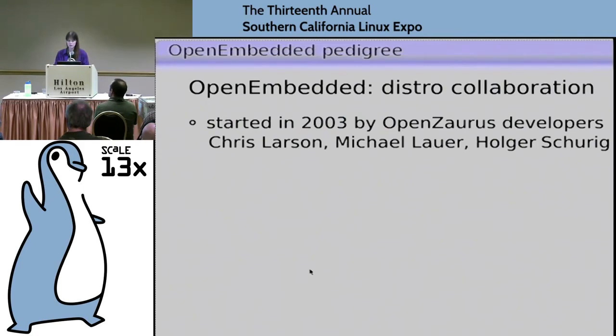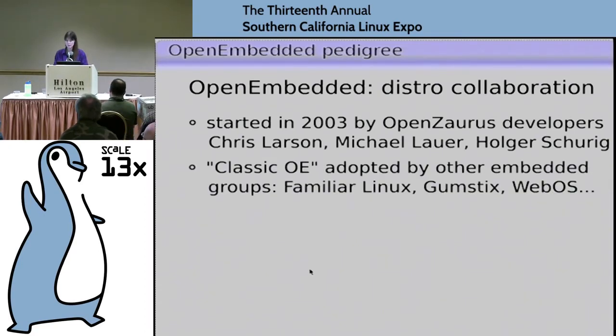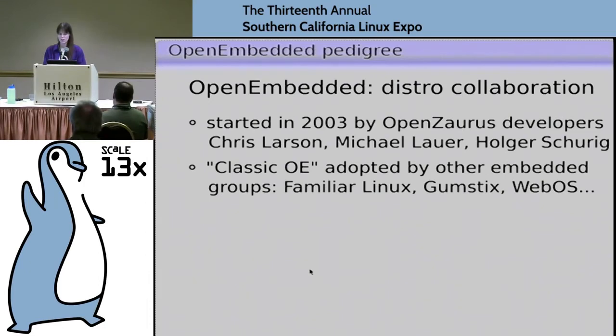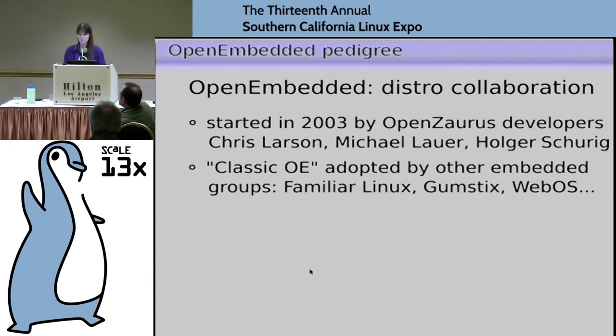Okay, so now we're switching over to the other half. This is the OpenEmbedded side of the story. OpenEmbedded has always been, from almost the very start, a distro collaboration between people who are working on embedded distros. Back in 2003, it started with developers on the OpenZaurus team, but it quickly got adopted by a bunch of other embedded groups. One of the first ones was Familiar Linux. Those were the ones who were doing the iPAQs once upon a time, Linux running on PDAs.